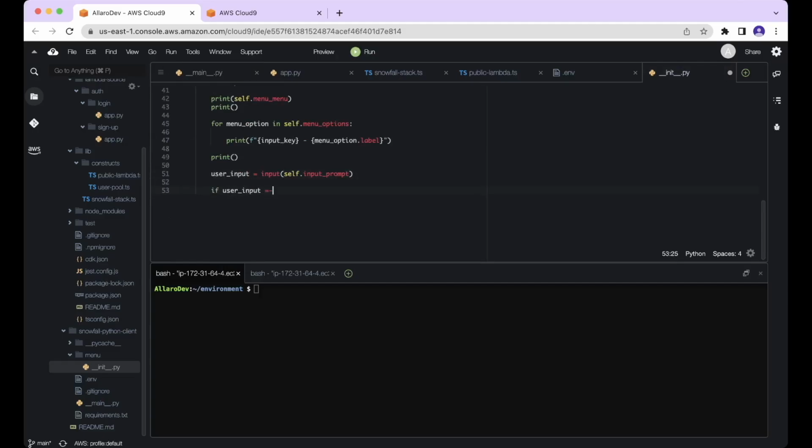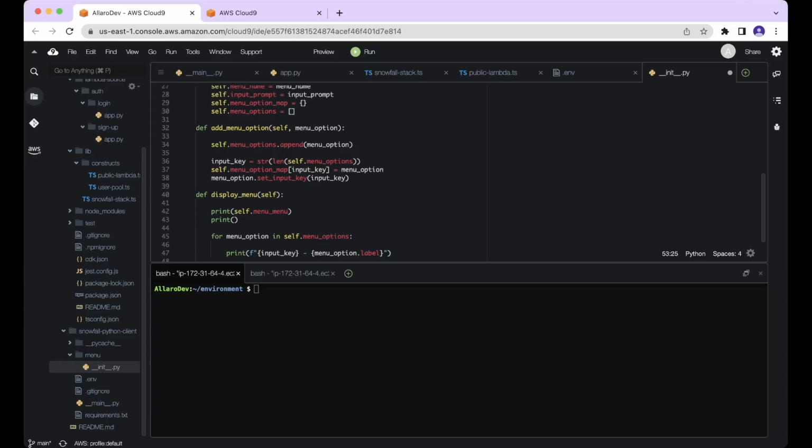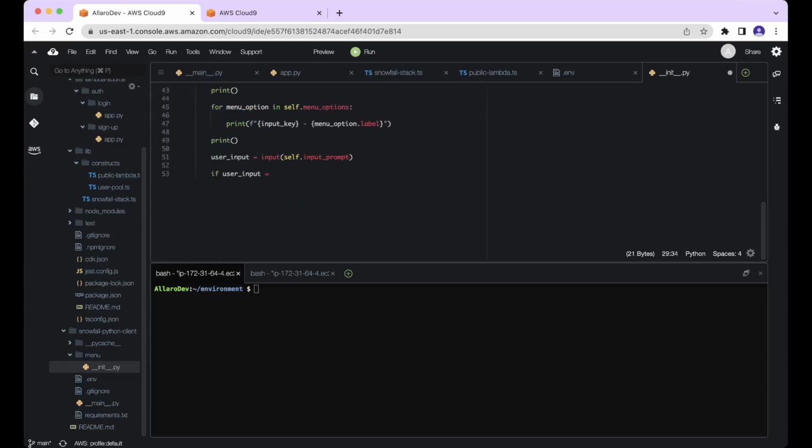And then that user input, if the user selected one of the actual options, it will be something that's in the menu option map. The chosen option will then be located in that dictionary with that key.